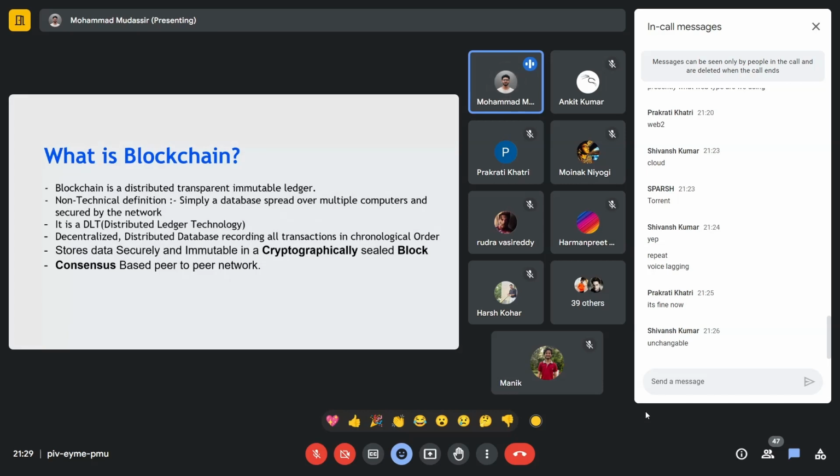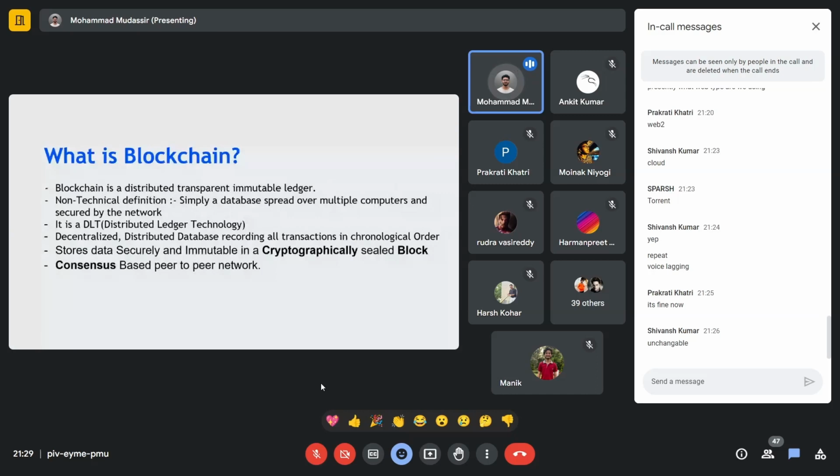And it's consensus based. Can anyone tell what exactly is consensus? Anyone? It is a system which validates that something is authentic, like original. Not exactly, but yeah, you can say that. Let me explain. In a centralized system, there are authorities, right? They check who is doing what. They are tracking everything. But in a decentralized network, there are a whole lot of nodes and computers.